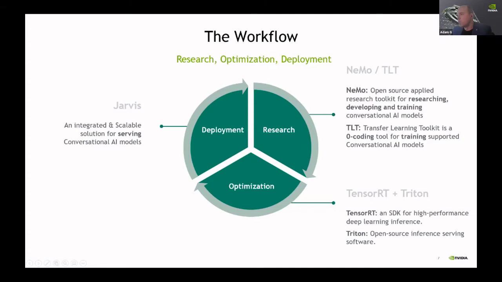So within this research space, if you wish, we're going today to talk about a tool called NeMo, so neural modules, which is an open source toolkit for building conversational AI applications. And we'll very briefly also talk about transfer learning toolkit, which is our tool for less advanced users, which is intended to hide complexity of building and transfer learning, fine-tuning models within this conversational AI space. We'll talk very briefly about TensorRT and Triton inference server. So our key tools for optimization of neural networks for deployment, as well as Triton, which is the server that we use for hosting of machine learning pipelines, not necessarily deep neural networks exclusively. And Jarvis, which is our platform that brings all of those elements together.